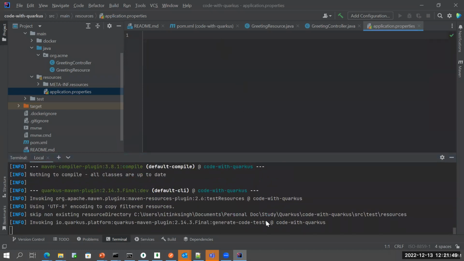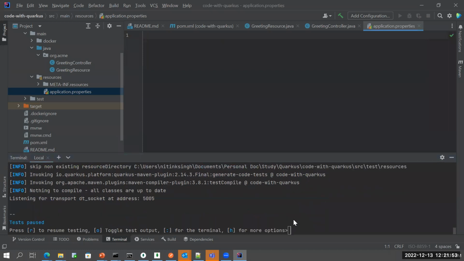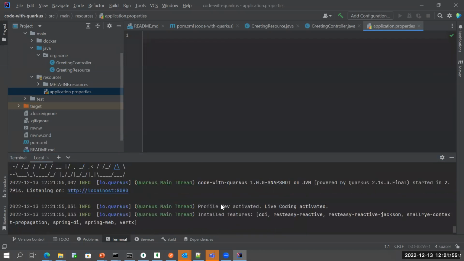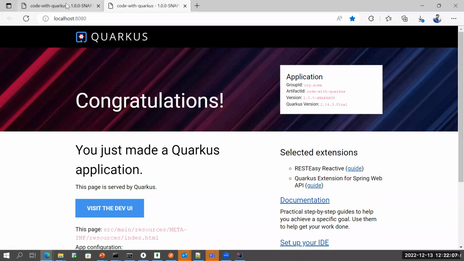So it has faster boot up time. Changes are reflected on the fly. The application is ready. So localhost 8080, I go ahead and hit it. And now 8082 would be down and 8080 is up. So I'll bring down 8082, code with Quarkus.